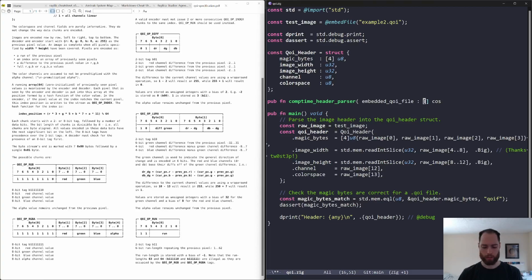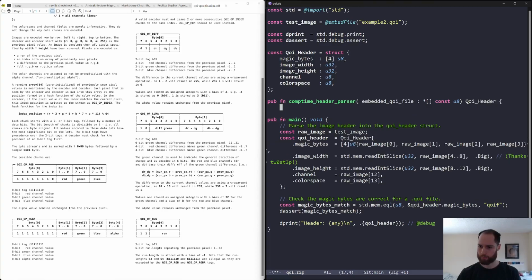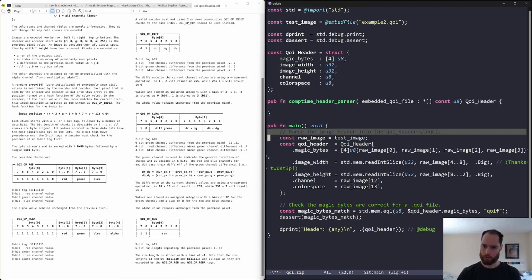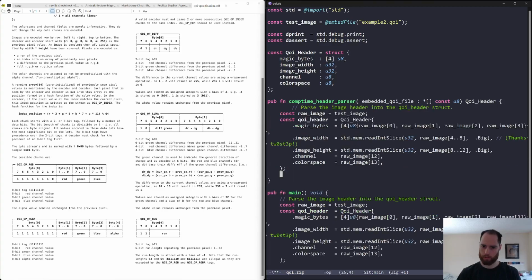I suppose we can just take a pointer to it. And what do we want to bring back? Something of type QOI header. Then we should hopefully be able to copy all of this and just return it.